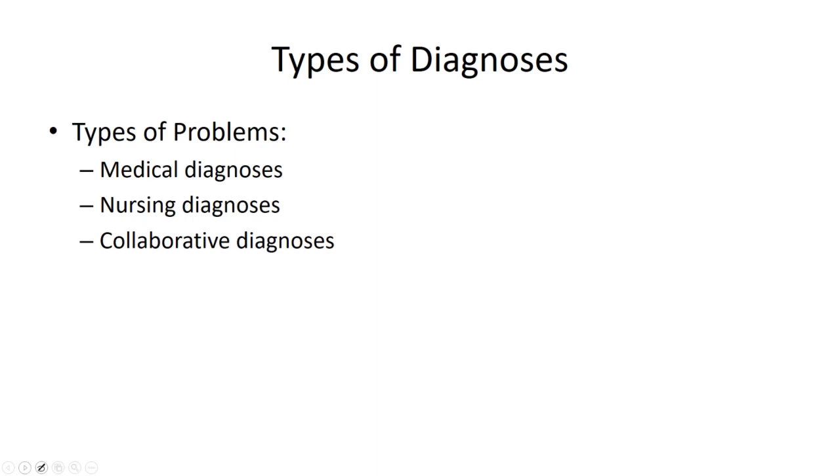And then we have something called collaborative problems. These are problems that we work with other disciplines on, such as maybe physical therapy, maybe speech therapy. Someone had a stroke, and we're working on getting them to be able to eat properly. We need the speech therapist to make sure the patient's not going to aspirate and to help us. We might need occupational therapy and physical therapy to help with getting the meals, getting the strength. So we work together sometimes with other disciplines in order to solve a problem that we can't take care of on our own.